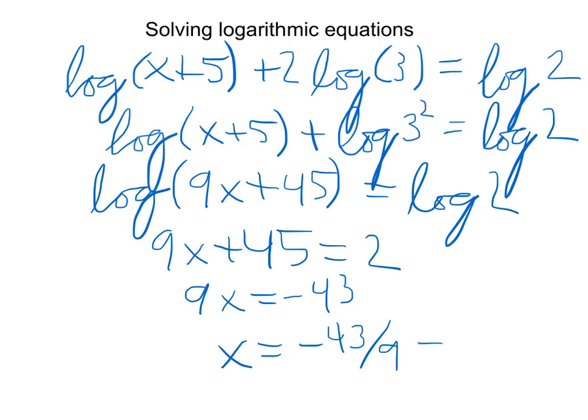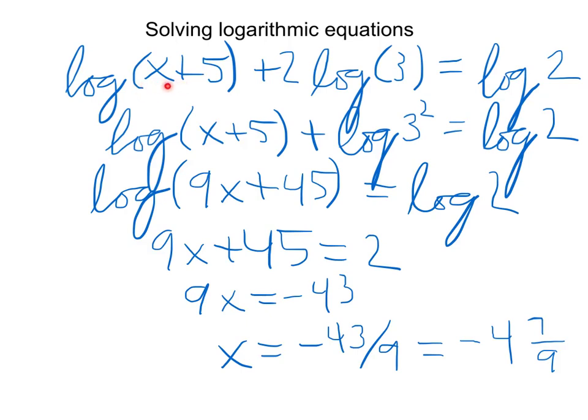And let's see here. It's a little bit more than 4 because 36 over 9 is 4, so it's negative 4 and something. And it turns out that that is just barely a legitimate solution. This is something like negative 4, and then after the 36 we have about 7/9 left over, something like that. Now, that just happens to be a valid solution.